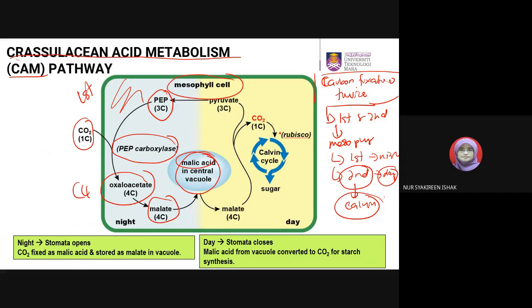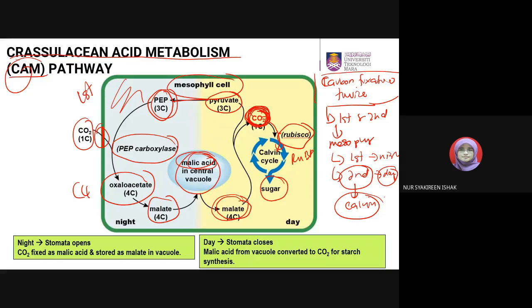malic acid. Bila during daytime, malic acid akan keluar daripada vacuole jadi malate pecah jadi carbon dioxide dan juga pyruvate. Pyruvate digenerate balik PEP. Okay, so during daytime, bila carbon dioxide dah terhasil dalam sel, walaupun stomata tutup kat sini kan, tapi still akan boleh terhasil carbon dioxide dalam leaf sebab malate tu dia dah break down into carbon dioxide and pyruvate, and carbon dioxide can fit into the Calvin cycle. The normal Calvin cycle uses Rubisco, uses RUBP to produce sugar. Faham? Itu beza antara CAM dengan C4.